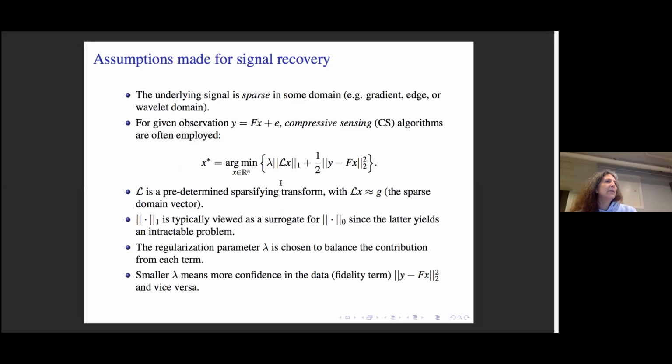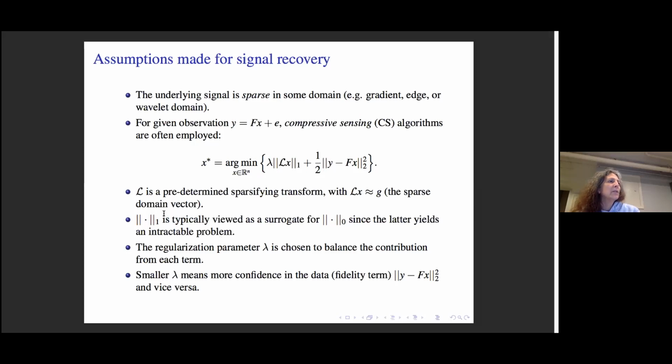So basically, if you're just considering a point estimate, if you're just considering a particular observation, which is say this vector of measurements, you can recover the underlying signal by finding the argument of what's inside here in brackets. This L is some kind of operator that brings you to the sparse domain of X. So G would be the sparse domain for this approximation for this function X.